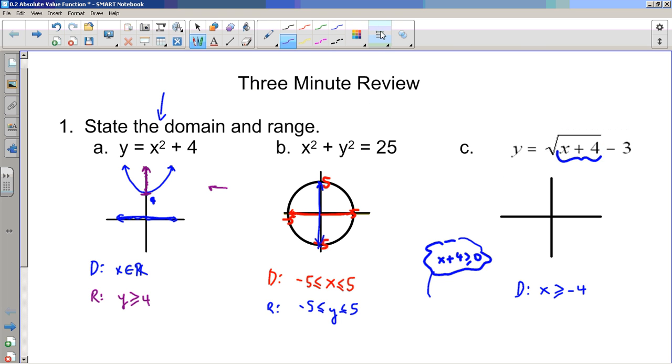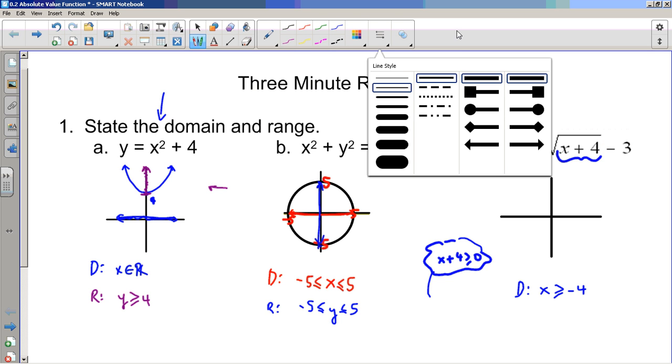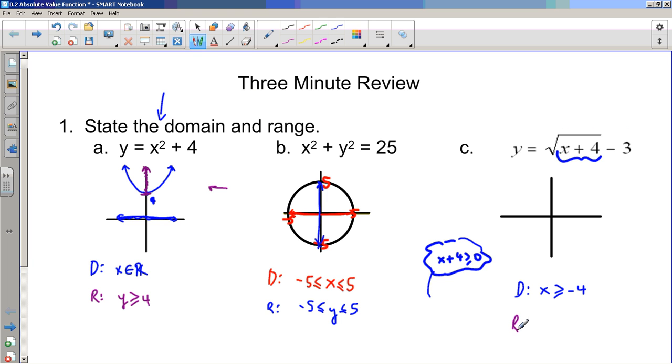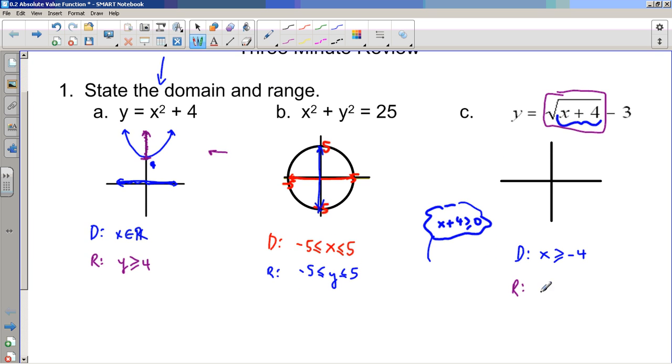And in fact there's a square root in here when I were to solve for y, I get the same restricted operation. So, okay, I can see that. I can see I can't take the square root of a negative, but what about y? What's the range? And usually the range is trickier to think about, and we'll remind you what this graph looks like in a second, but the range is, if I think about it, what comes out of a root is always positive or zero, right? So the lowest this whole thing in the purple box can get is zero. So what's the lowest that this whole thing can get? Minus three. It's y is going to be greater than or equal to minus three.